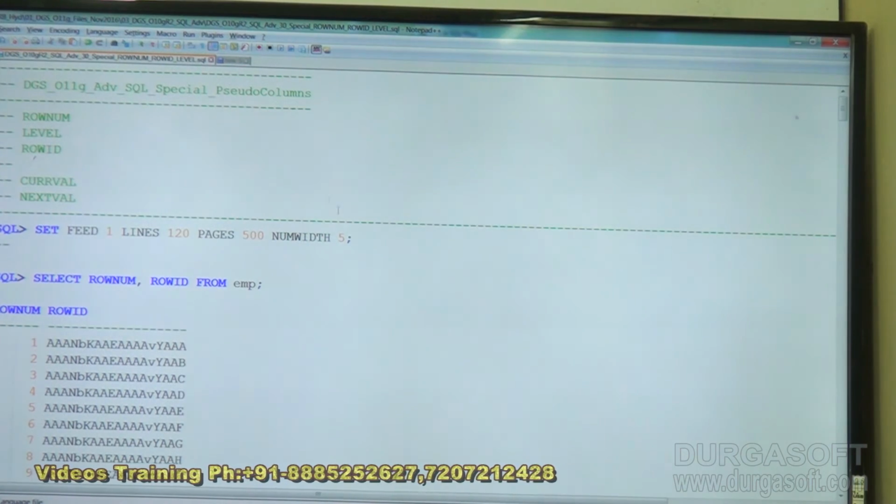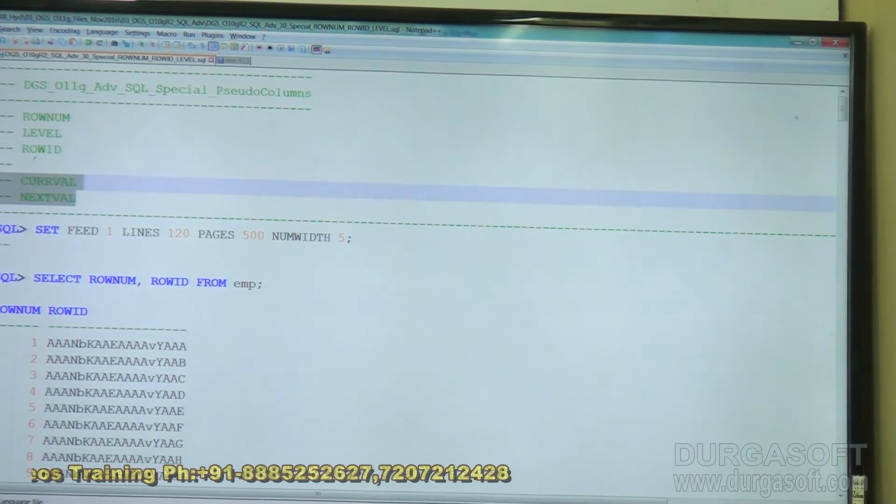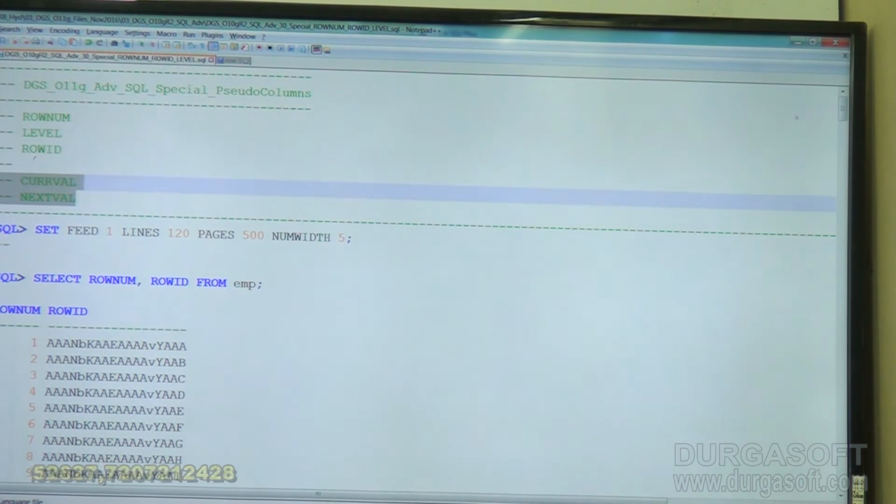The next set of pseudo columns are curval and next val. These two pseudo columns we use with sequence. Curval displays the most recently generated value by the sequence, the last value which is already generated.